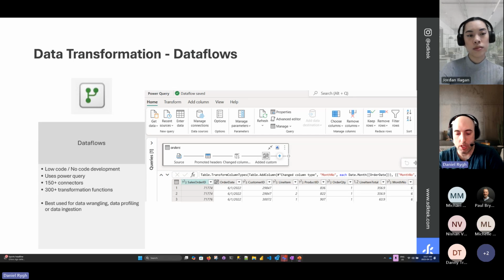I mentioned that in Silver, you can give your power users access. If they want to go in and just do their own ad hoc transformations to explore the data and profile the data, and they don't have that Spark background, data flows are your next best thing. We did not implement data flows within the Fabric Manager because Fabric Manager is meant to be a scalable ETL. The data wrangling portion of it is more of a user thing, and so that didn't make it into our accelerator. But it's still interesting to note that this is available to you within Fabric.